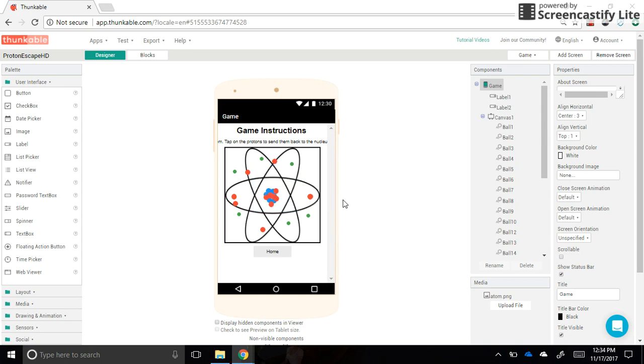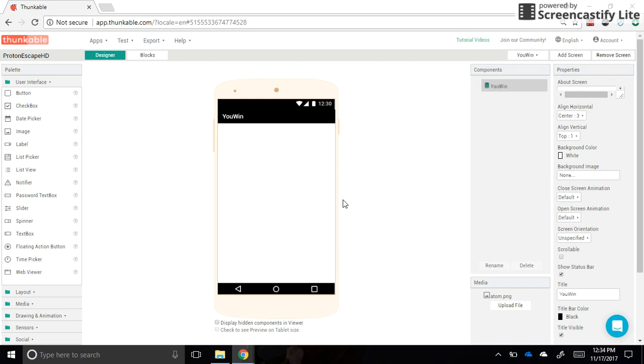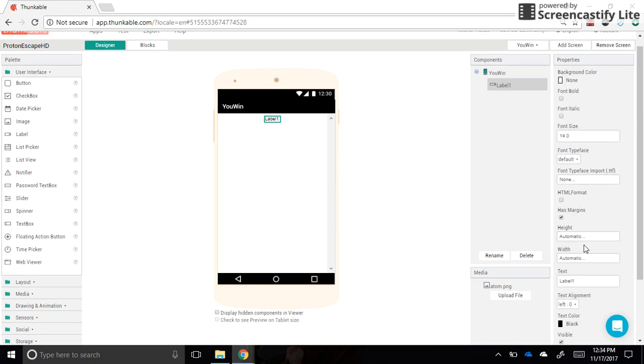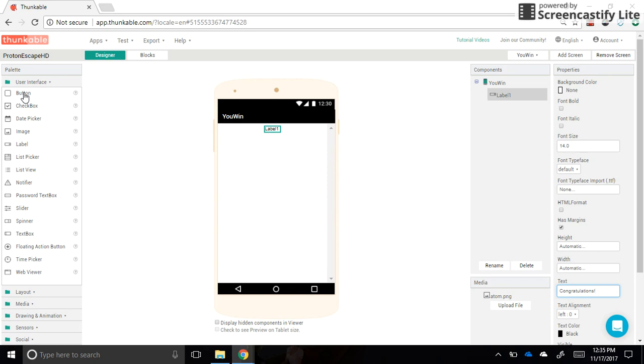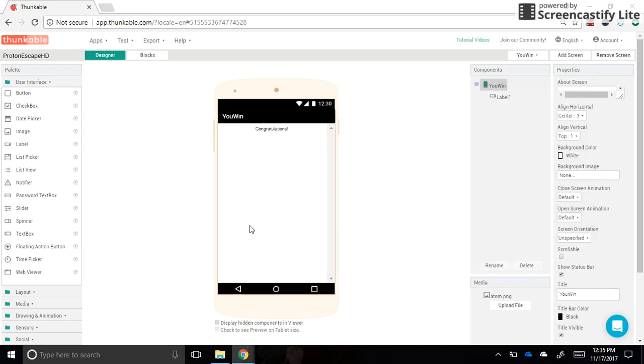And once you create that, you can put whatever kind of celebration message you want. You could have fireworks, you could have any kind of yay, you did it message here. I'm just going to put a quick label here that says something like congratulations. But then you're also going to need a button to get you back home. So I will go ahead and drag that over. Keep in mind you could also add things like audio files too. You could play around with this media section and add a sound.